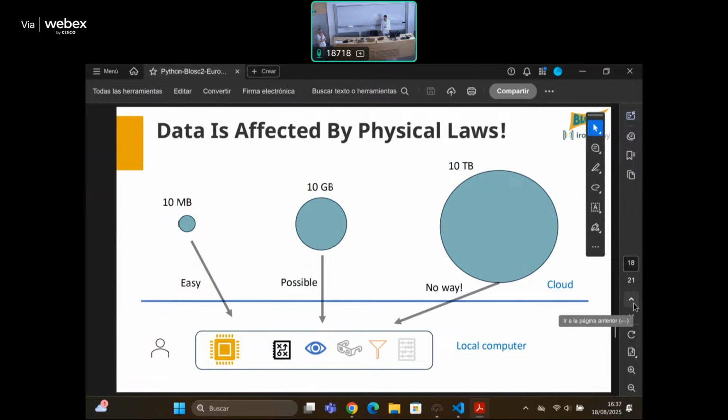And that's fine if you're working with small data, like 10 megabytes. If you've got 10 gigabytes, if you have a big computer, like a decent desktop, then that's possible. Once you get to like 10 terabytes, which we have synchrotron clients who work with that sort of level of data per day, then that is not happening. More than per day, probably per minute or per second. It's crazy.